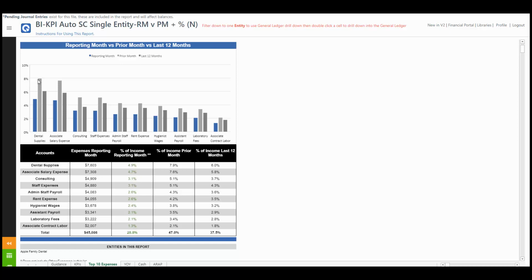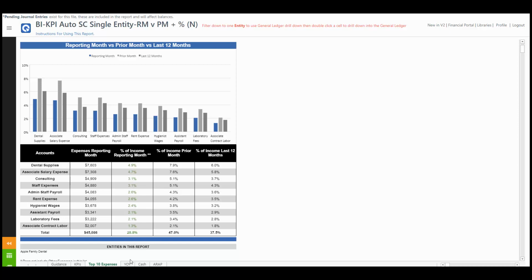You can see the bar charts and do that trending kind of thing if you want to, comparing, you know, the reporting month versus the same month last year, prior month, the same month last year. That's what the legend is up here. But the data, the value points are down here. Look for red. Those are your opportunities. Green means you're doing a good job of cost control. This will help jumpstart your conversations with your client.